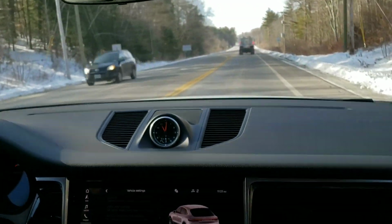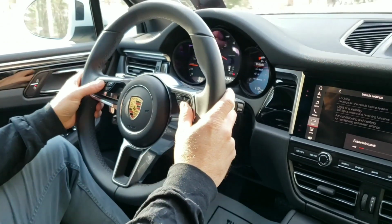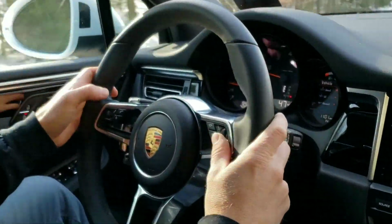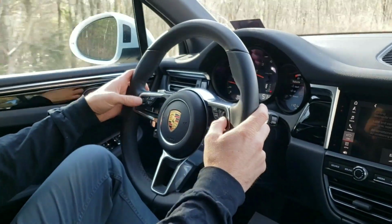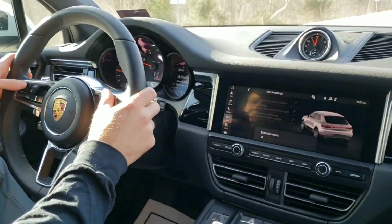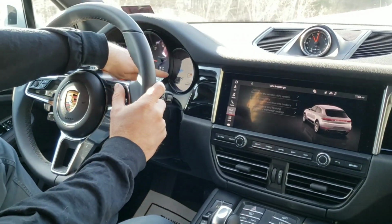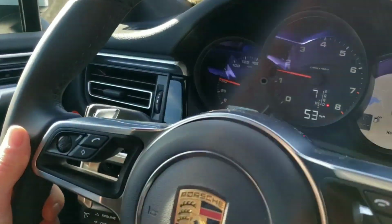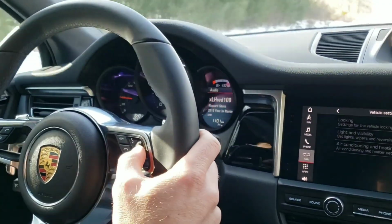Here we have our phone controls, volume controls right at my thumb, which is an easy toggle. Volume up and down, so rather than pushing the button up and down over and over, I just scroll it up, and then I can do it on my right side for the phone as well. I can switch channels, I can switch to my phone, I can switch to navigation if you can get right there. So kind of a neat feature now is the navigation is showing up right on my instrument cluster. As I scroll with my thumb, it changes.